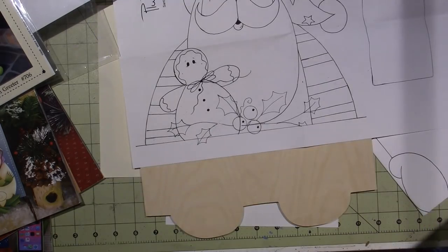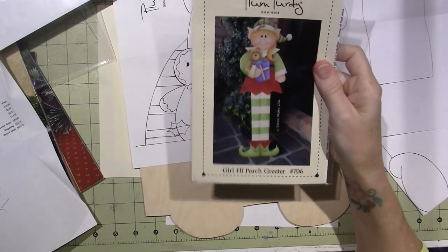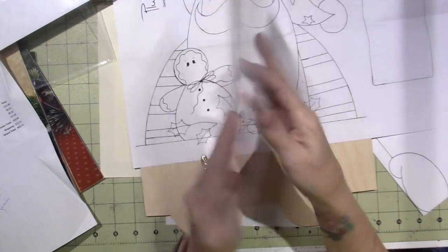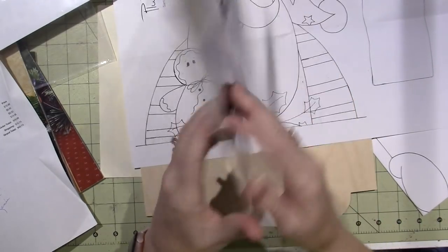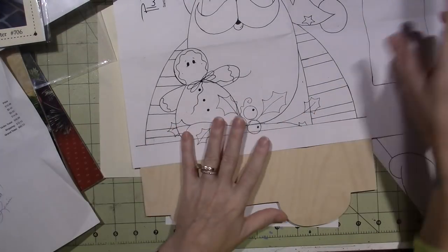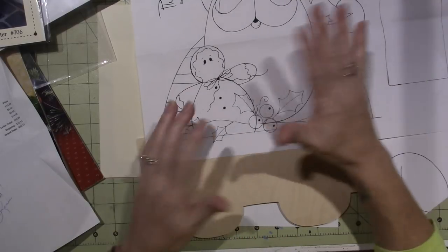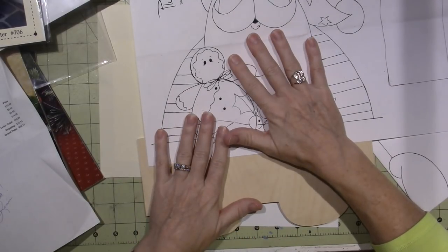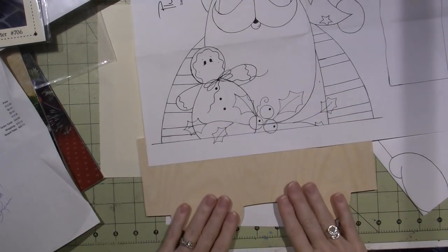The little elf girl was $14.99 and the pattern packets were $9.50. So this little thing right here with all your instructions and two pictures - which is awesome because then you can look at this as a reference when you're painting - so you can't go wrong. So if you can afford about $25 for all of this, it's worth it and I'll be using it for years to come.